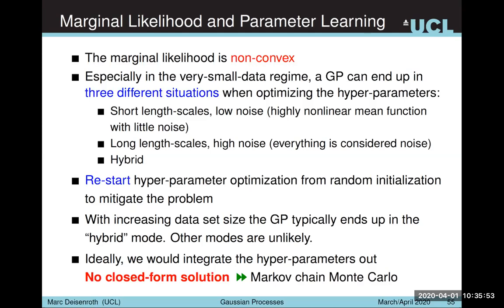We could do this approximately, for example by using Markov chain Monte Carlo sampling, but that is relatively expensive. And it's maybe worthwhile doing this in the low data regime where we have multiple different optima. We want to take everything into account. But in the high data regime, it's probably not worthwhile because the hyperparameter posterior is relatively peaked, and then we can just use a point estimate. So that's fine. In a low data regime, it would make sense to integrate them out, but it's a bit complicated and computationally heavy.